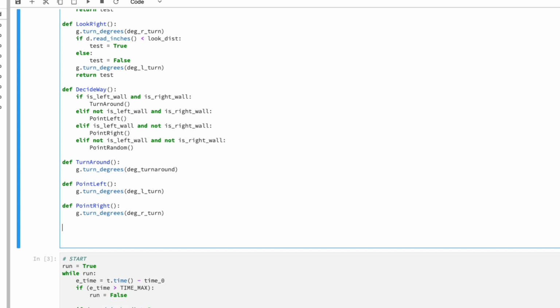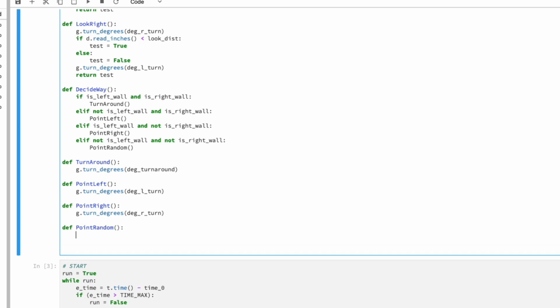Now, for random, we'll do it the following way. Point random. Don't forget the colon. And all right, here I'm going to use a variable, create a new variable. I'm going to call it flip coin.